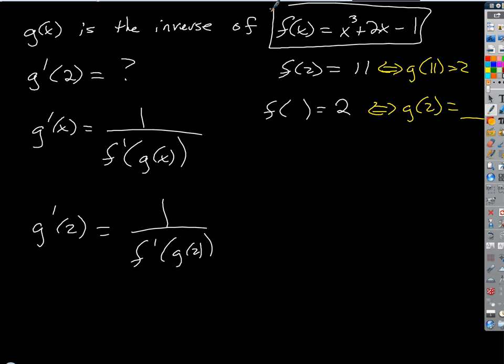So we end up with the equation x cubed plus 2x minus 1 equals 2. Let's solve it. What do we do? We're gonna have to put it in standard form. So we subtract 2 from both sides and get the polynomial equation x cubed plus 2x minus 3 equals 0 that we gotta solve. All right, so how do we deal with that?